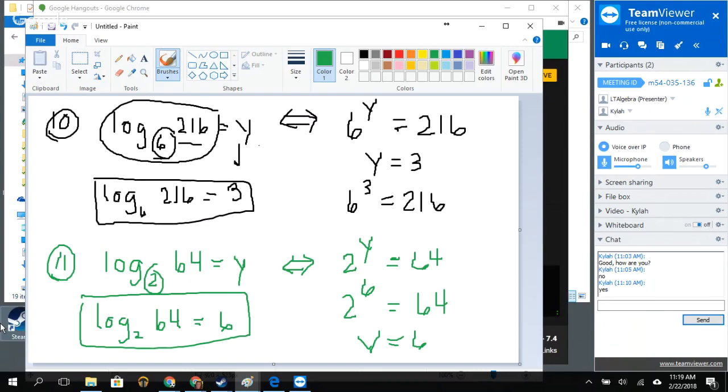So that's how we would solve without using a calculator. I feel like I should do, does that make sense, Kyla? Or do you think another example would be helpful? Awesome. Okay. Actually, I'm going to do one more, because we didn't talk about a fraction. I'm going to do number 15.